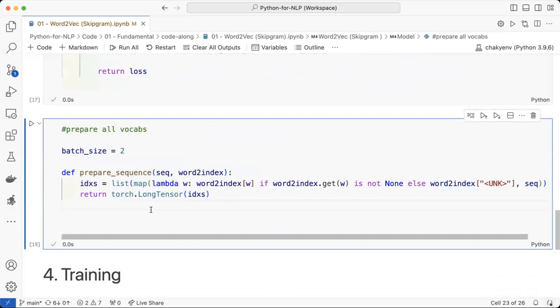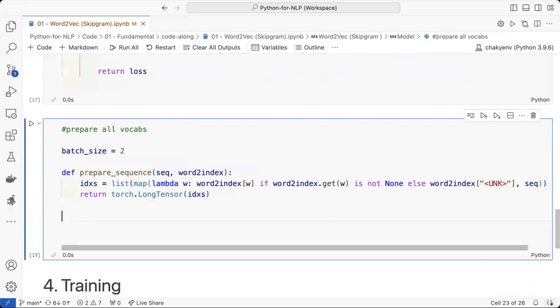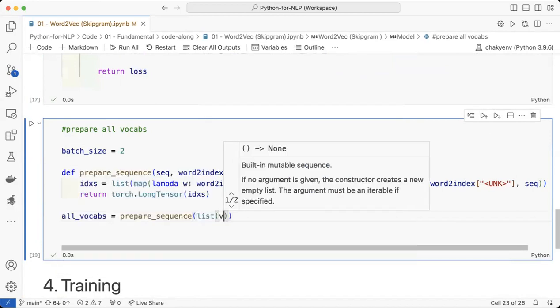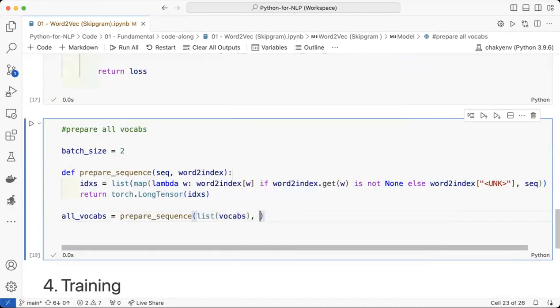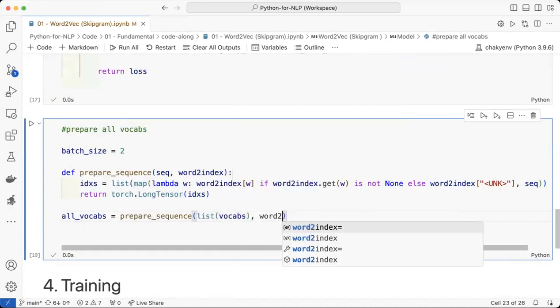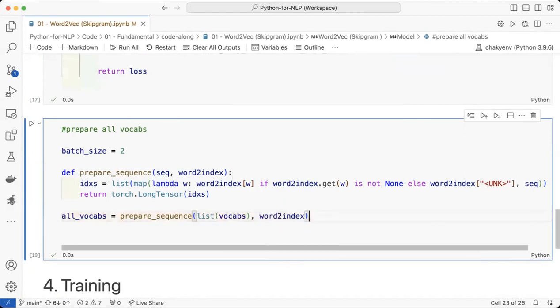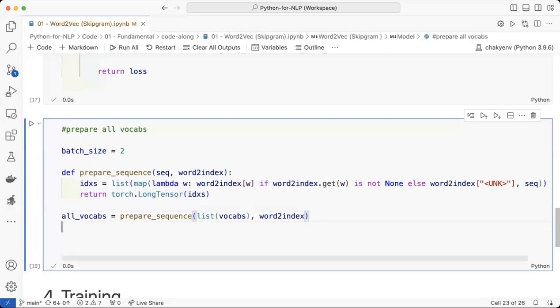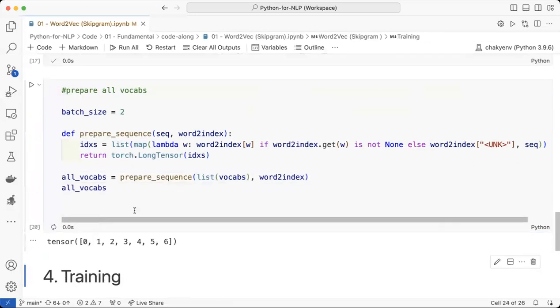All right, so now all_vocabs equals prepare_sequence, and let's start with the vocabs, and then word2index, the lookup dictionary, right? And then this should be it. Now you can take a look at what this all_vocabs looks like.